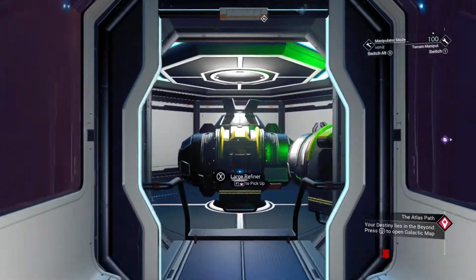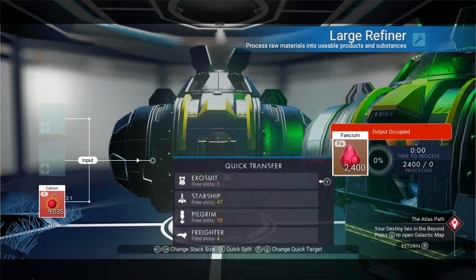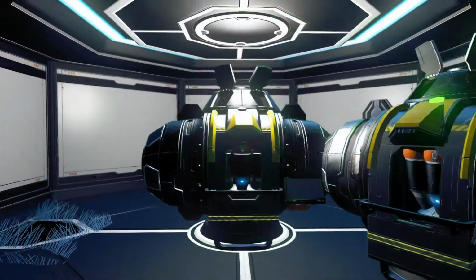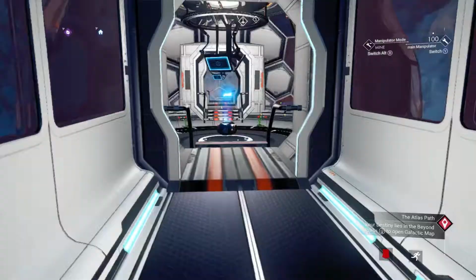We're back at my ship. Alrighty, so now that we're back at the base, like I said, Facium is made from dihydrogen and carbon. You will need one of these large refiners to be combining elements, but it is the easiest way to get a whole bunch of Facium.